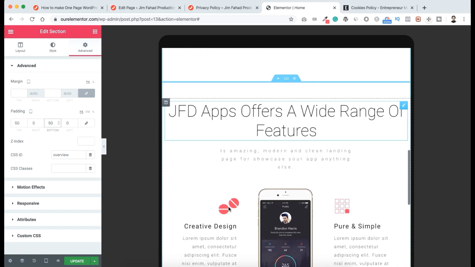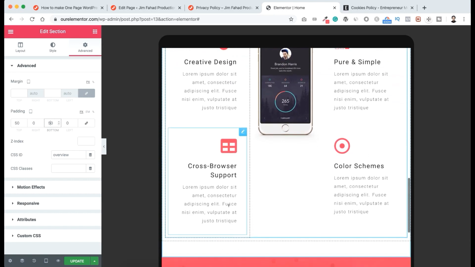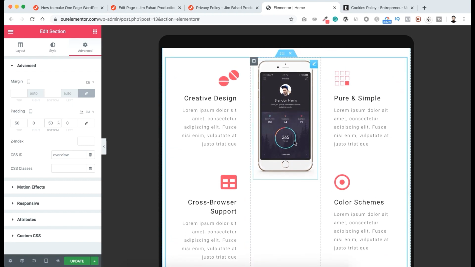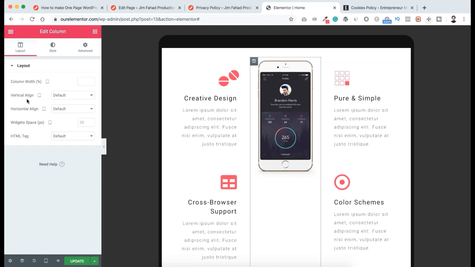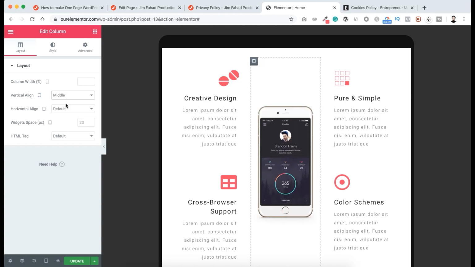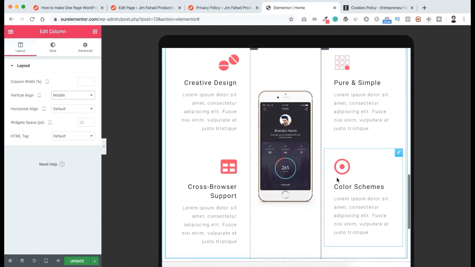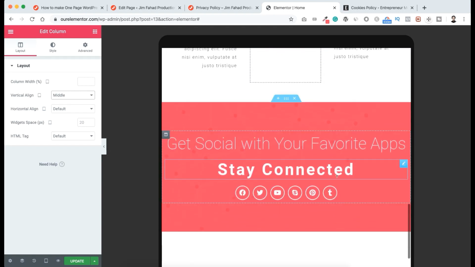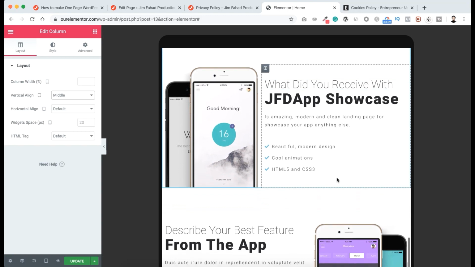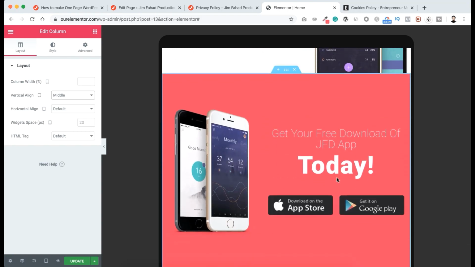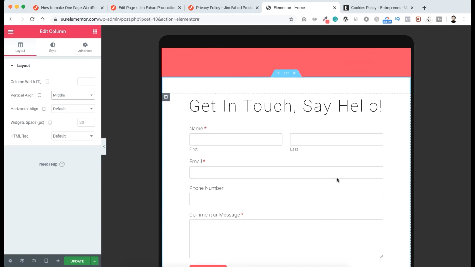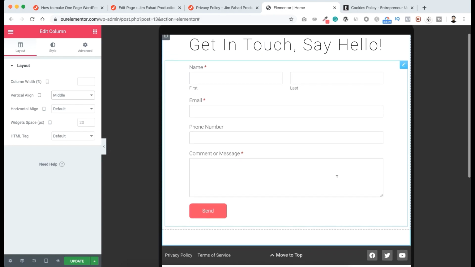The next section, it looks perfect, but this portion looks kind of weird. So I want to make this column vertically centered. So to do it, let's click on this column icon here. So from left here you can see vertical align, and here also you can see the tablet icon. So let's make it vertical alignment to middle like this. Now it looks way better. Now let's go to the next section. It looks perfect. This one looks great. Download section looks perfect. Here is the contact form looks perfect, and here is our footer looks perfect.